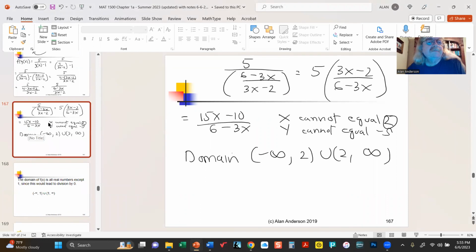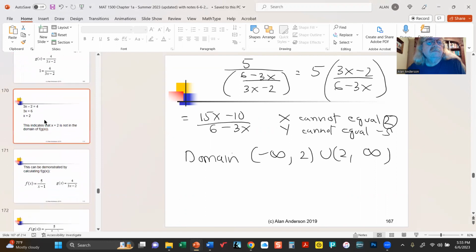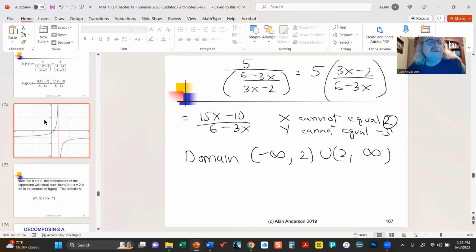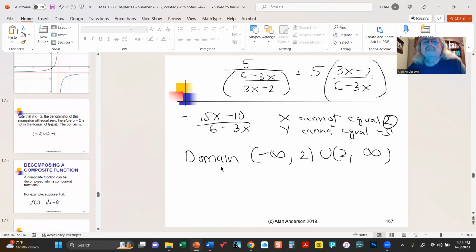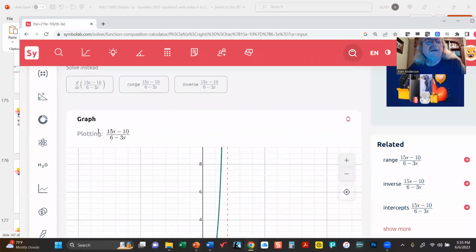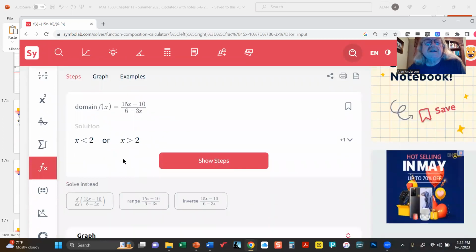So let's go to Symbolab and see what it has to say for itself. We'll take the final result. Oh, it's already there. All right. Oh, it says it right there. The domain is everything except for 2. In other words, the way they're writing it, it's saying that x is strictly less than 2, and it's also strictly greater than 2. So this is equivalent to saying it's just anything but 2.